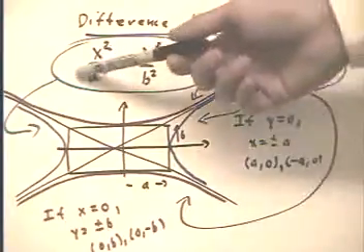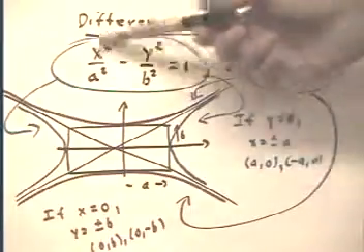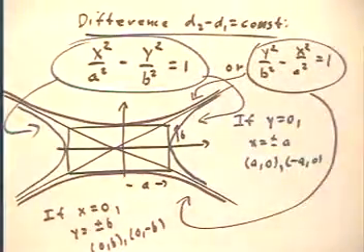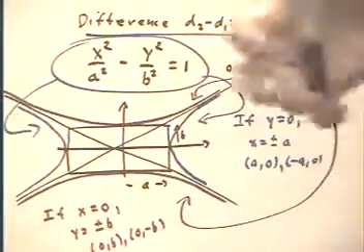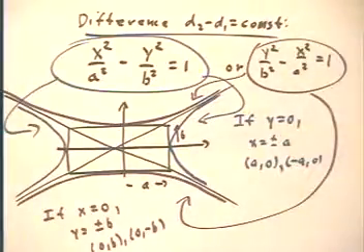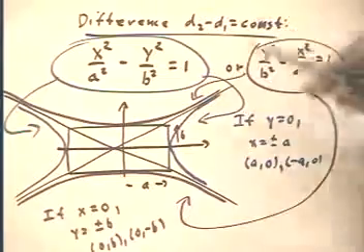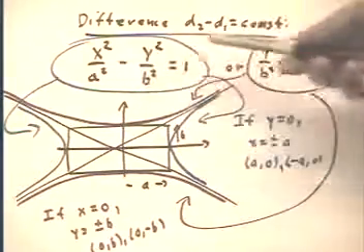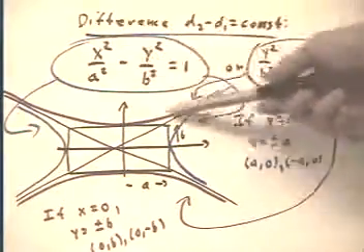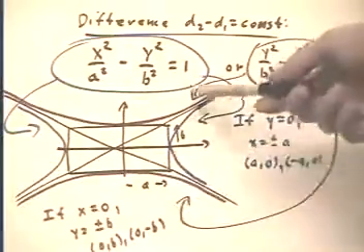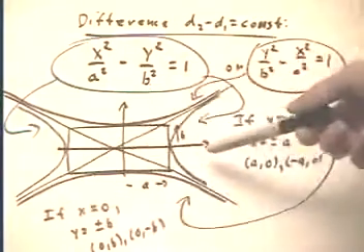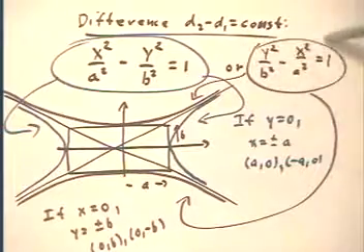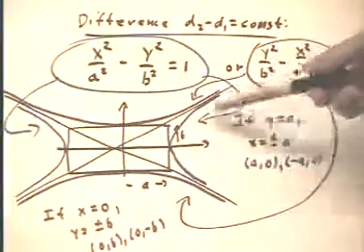Okay? Now, if you end up with this equation, and you end up with the equation just by going through the same kind of algebra details we did the first time we did an ellipse, you have to square the thing twice, and when you run through all the steps, if you write down this condition properly and correctly, you'll end up with either this or this. If you end up with this, then you get the blue hyperbola here. If you end up with this, you end up with the red hyperbola.